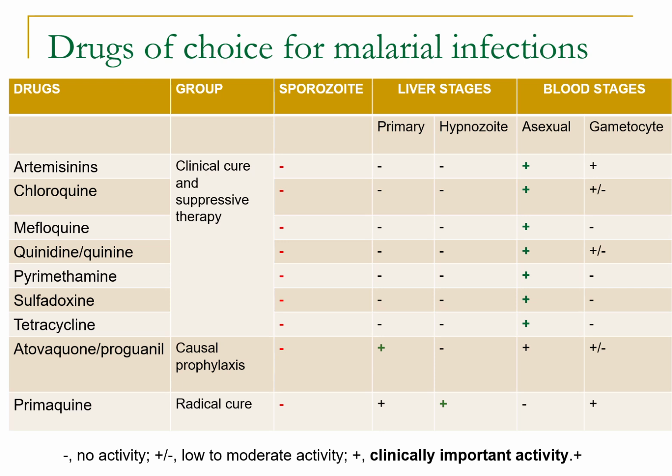None of them is useful for the liver stage. In contrast, atovaquone proguanil works on both the liver stage and the blood stage, although it works much better on the liver stage. And primaquine is useful for radical cure. Why? Because it also works on the hypnozoites, the liver stage hypnozoite, where we are done, both primary and hypnozoite.